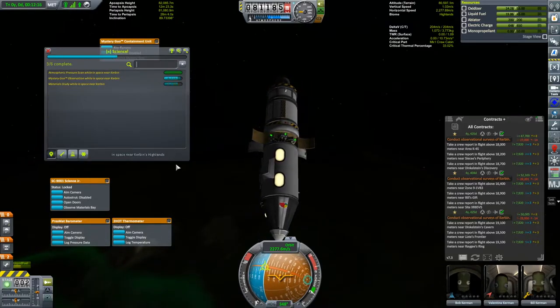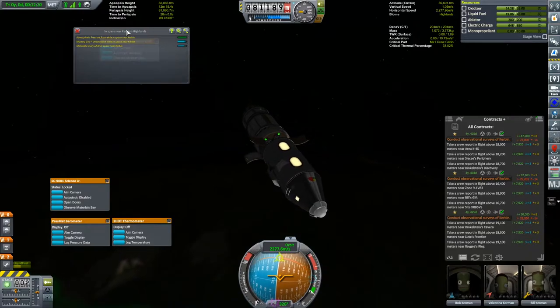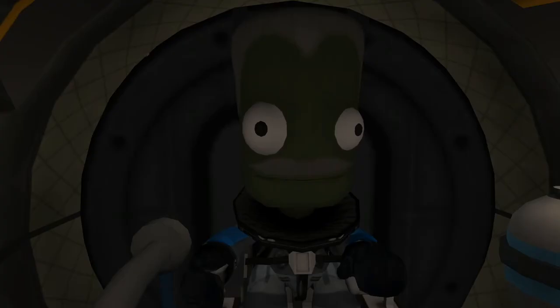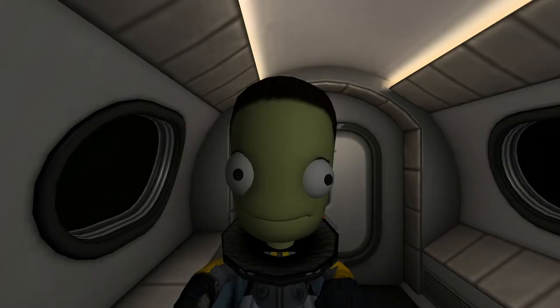I do like X Science for this ability. The search feature is really, really handy. Well, we might as well leave Bob where he is in the command capsule. Just don't touch anything, okay, Bob? Valentina doesn't seem too concerned. I think she thinks she can trust him.